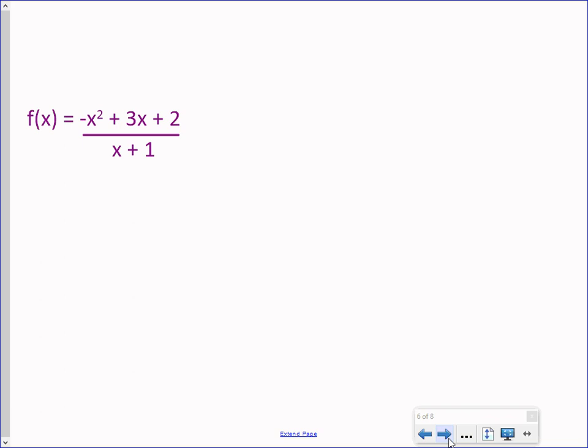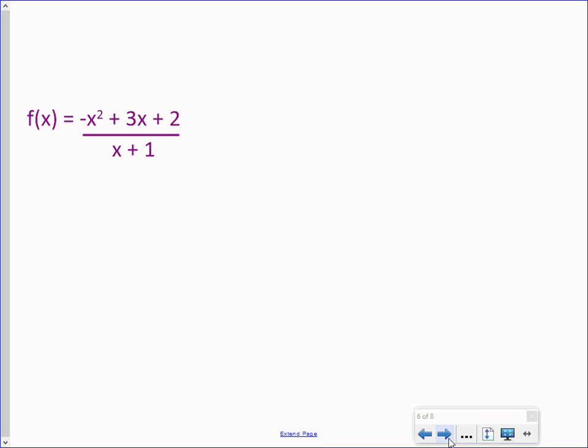Well, this is what I would say. It's still a rational function, so I would do all of the things that I normally do. I'm not really saying change anything about today, because on a quiz or a test, these things are going to be all mixed together. How will you know? So I would do all the steps that I did yesterday, just possibly add in a slant asymptote. So what's the first thing I would do?